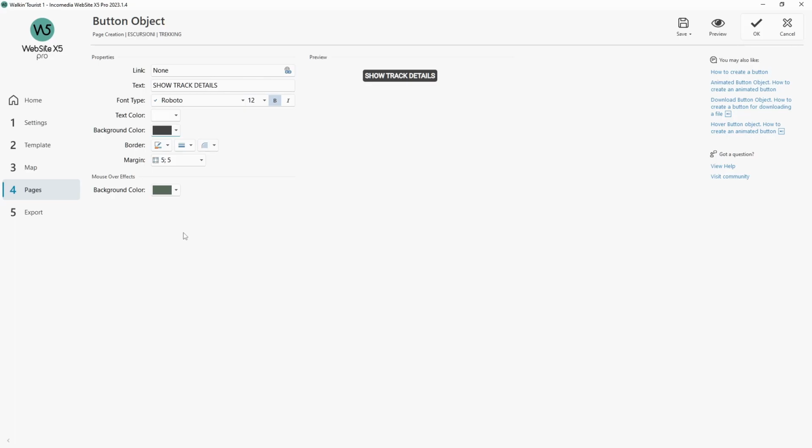We can now modify the other properties of this button, such as the margins, the thickness of the margins, and the rounded corners. Then, we will keep the default settings and work on the margins, that is the space between the text and the button margins.